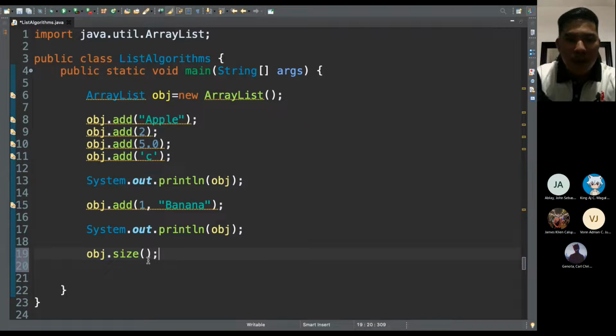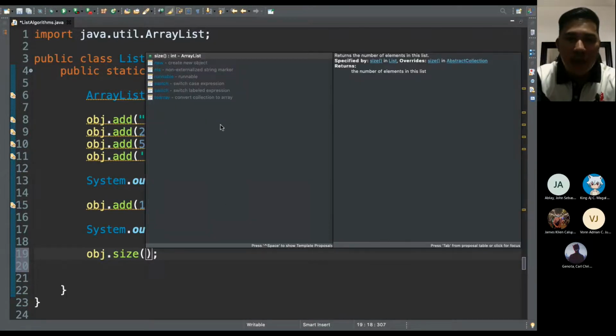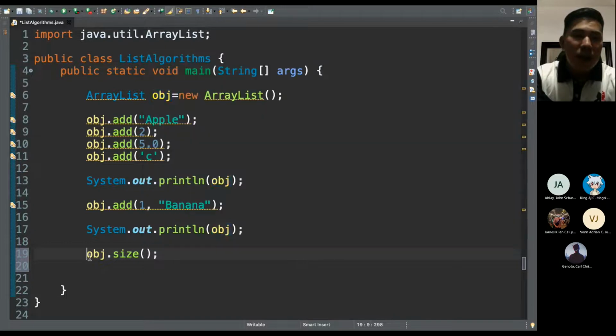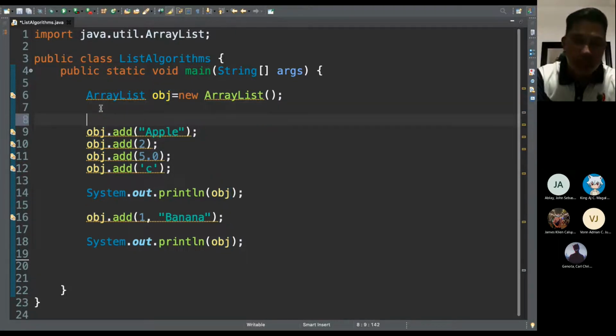So by the way, since size is an int type, this returns the number of elements of the array. Even if you call it from here, it will not display unless you put it in an output statement. So it needs an output statement. Let's say we put it here.